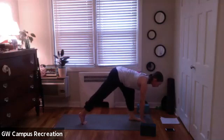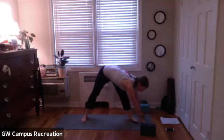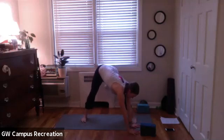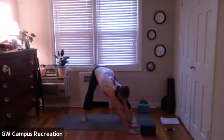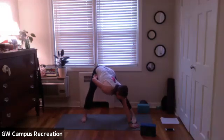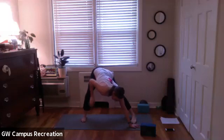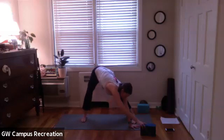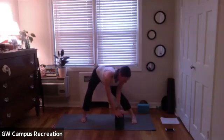We're turning towards the right, so the left toes face that direction. And then walk the hands in front of the left foot. Bend into the right knee and hip. Envision that right hip crease moving behind you, and that's gonna protect this right knee. Now this, I'm gonna be honest, we take these things for granted. This requires a crazy amount of mobility in the torso. So if you're like, this feels awful, bring a block under your hands.